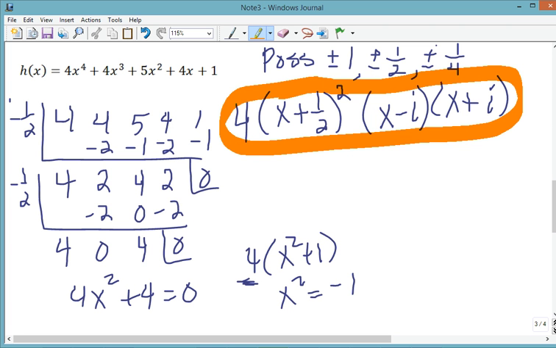Okay, I end up with this 4, and I know I have this 4 because in the original problem there's a 4 here. And normally if we just find all of our zeros and write them as factors, we'll end up with just an x there. And so that's why we multiply by that 4 to give us the right numbers. And when we multiply these out, I would end up with a 1/4 because of this 1/2 here. Okay, so this is what it would look like completely factored to linear factors.